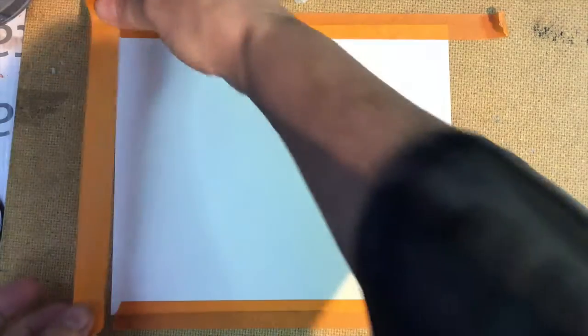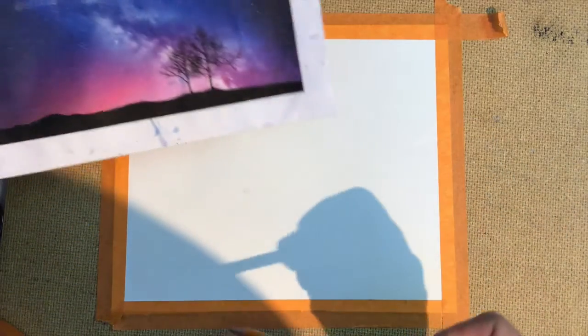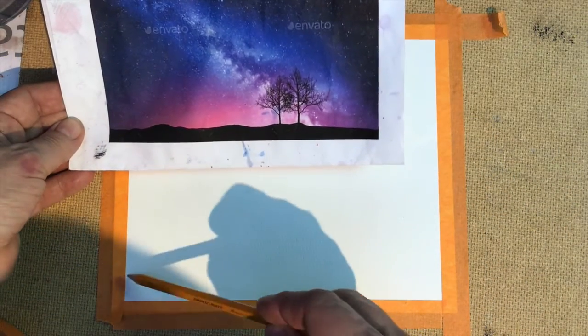So let us start. So this is our image here, and all we need to do is decide approximately the position of the ground. So I will make one line here for the ground. Then I will leave the trees the way they are, not touching. I will just work on the sky and the ground.